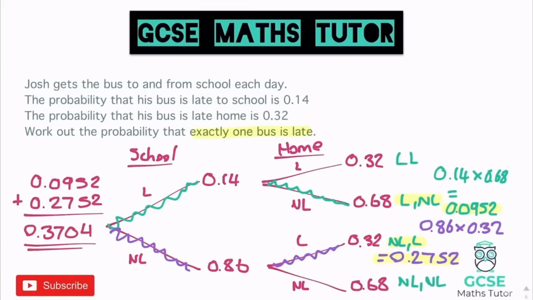0.3704, and there we go, there's our final answer combining those 2 probabilities. Okay, so slightly nastier in terms of the decimals there, but obviously you can see that the process is the same. It's all about constructing that tree very carefully and making sure that you go through the appropriate routes. Obviously, if you're happy to do this without a tree, you can, but I would advise it. A lot of people just prefer the visual method here, actually seeing the journey.